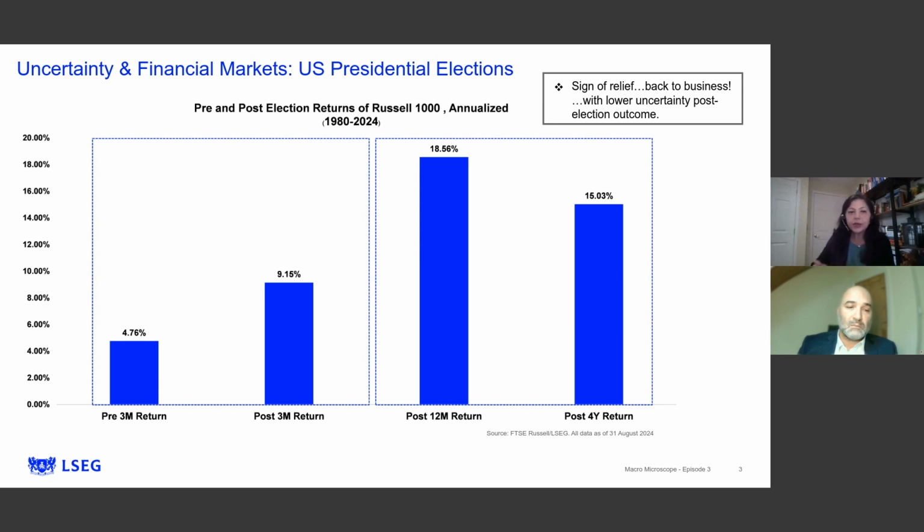So returns are picking up immediately after the election, and volatility is dropping after the election. It tells you the uncertainty that was there in the market leading up to the elections. And it's almost like a sigh of relief post elections. Companies are getting back into business as they know more about the policies and what direction things are going to take. And the same thing you also do see in the returns in the 4-year presidential cycle.